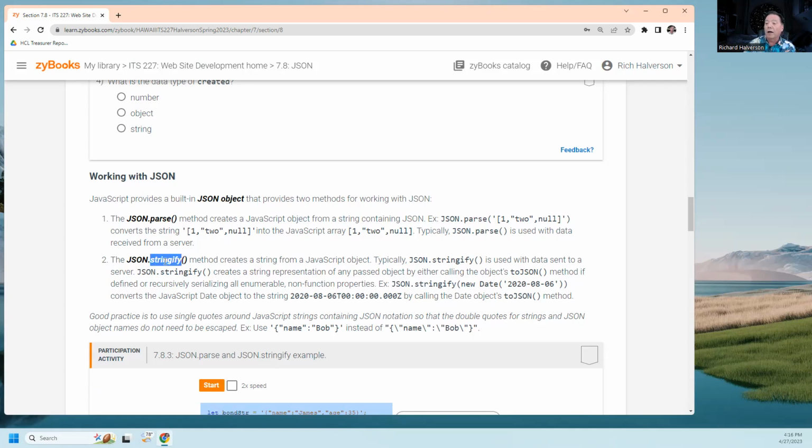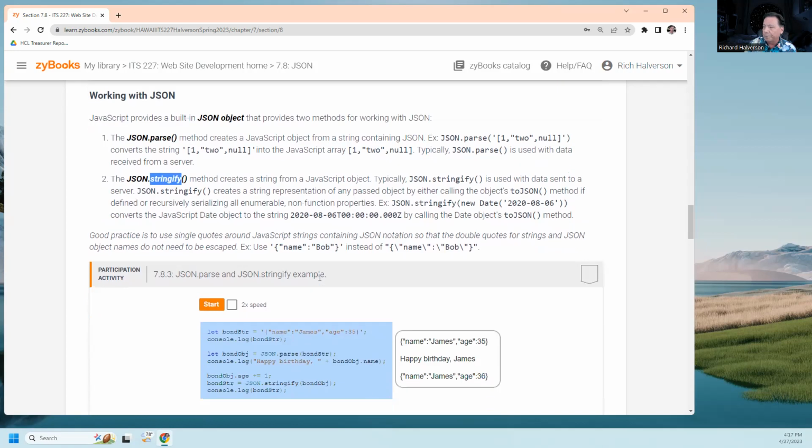And then there is stringify, which does the opposite. It takes an object and converts it into this nice long string that you can send to somebody, or you can display it on the screen and everything. It's got the curly braces and the quotes and everything. And it's just a string. It's just text. So you can go in both directions. Parse takes the string and converts it into something you can use in your program. And stringify takes that JSON object that you were using in your program and converts it into a string, which you can display or send to somebody else, and somebody else can take it and parse it and use it.